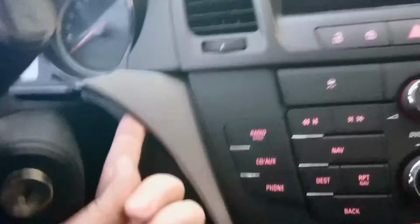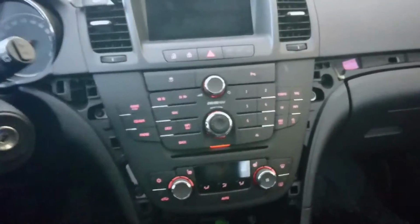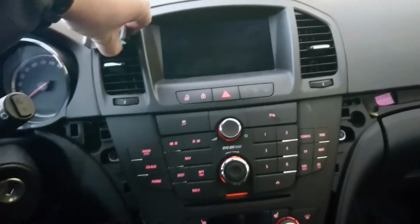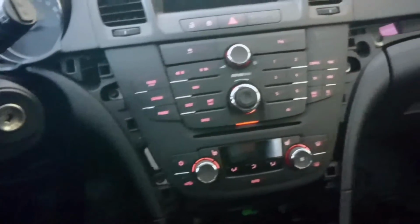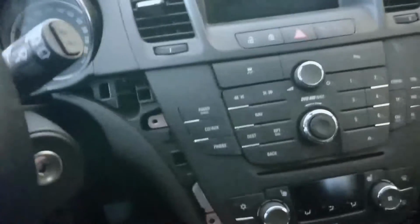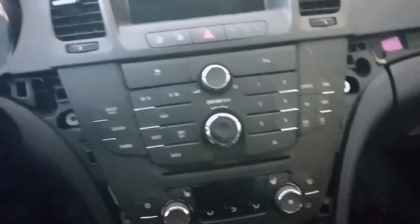Okay. The trick is to take this upper clip off first, and then it just pops out. So not a big deal, but just a little bit of trying the first time. So yeah. Now the four screws. Alright, I'll be doing that next. Okay. It's off. You need a little bit of a wiggle there.